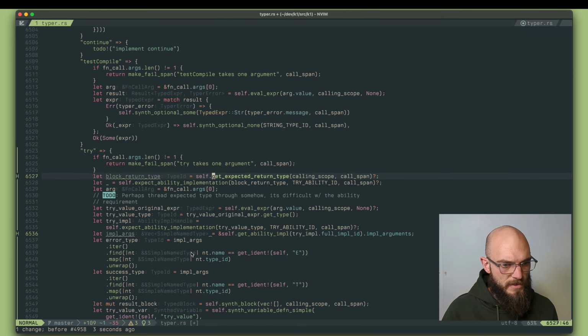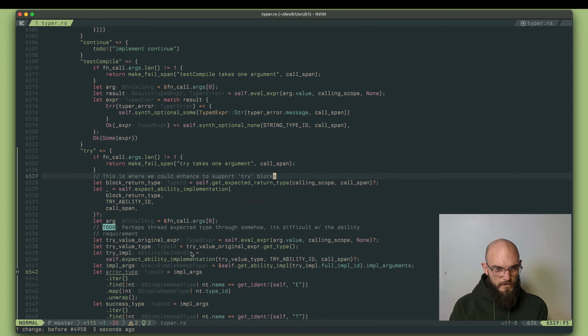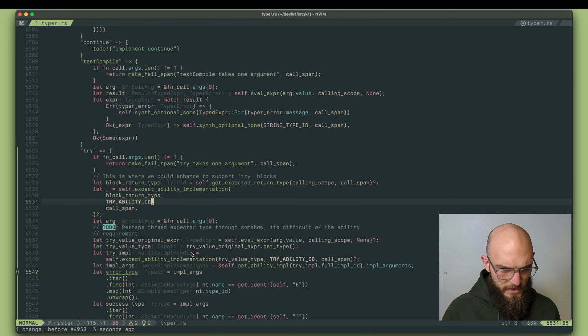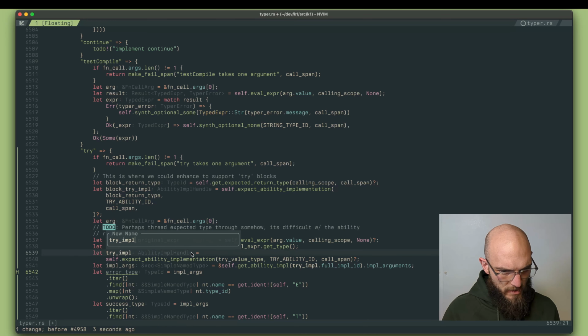I might throw a little to do in here. This is where we could enhance to support try blocks. Rust actually has these, and they've been experimental forever, and I think will probably never not be. But just interesting trivia. So this is the block try impl, and this is the value try impl.